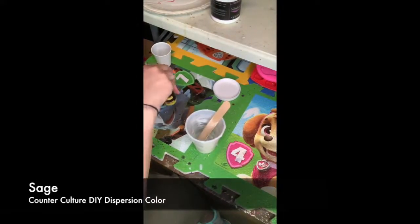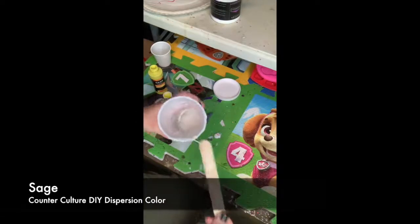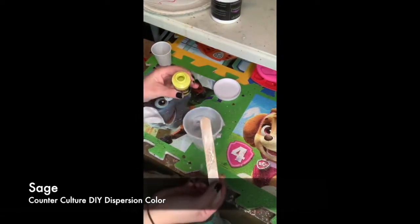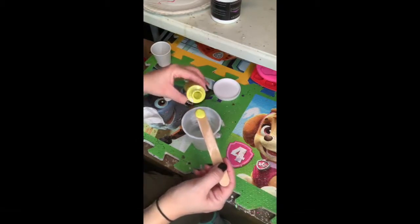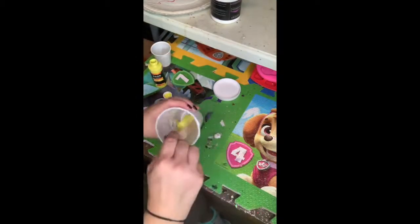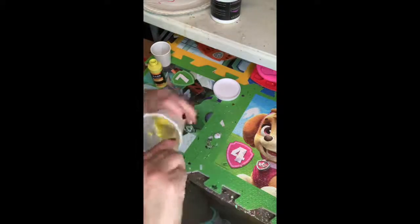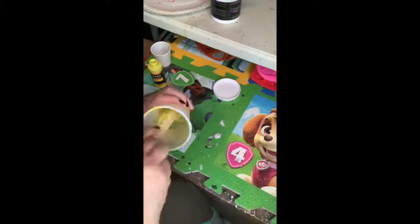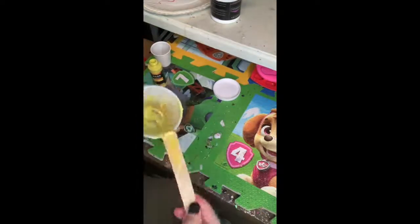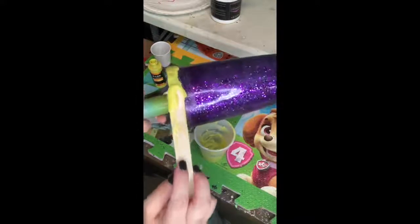Okay, so now I've got a thickness that I want, and I'm just going to take and add my colorant to it. I do add just a little bit more than I normally would because I feel like the color is not as vibrant with the thickener. And then I'm just going to take and spread it on my cup.